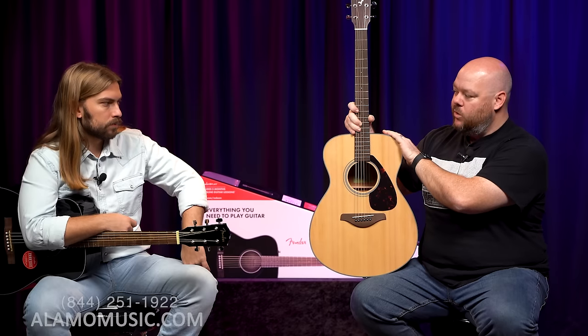These guitars are about the same size. They both are spruce. They both have laminate construction, or layered back and side wood construction. Now what that means is that the top is solid spruce. And I've said on record, and I will say this again, if you're buying a beginner guitar, try to buy something that is at least solid top.